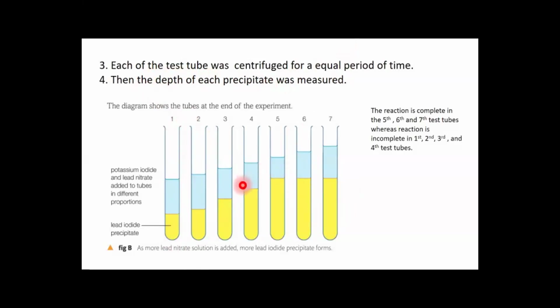Do you know what a centrifuge is? Centrifuging? No, right? So usually centrifuging is done when we want to separate components of our blood, right? So I think all of you may have gone for a blood test, right? What happens when you go for a blood test at the lab? They will withdraw blood and put the blood into a small tube, right? Once they take it to the lab, they put that small tube into the centrifuge machine.